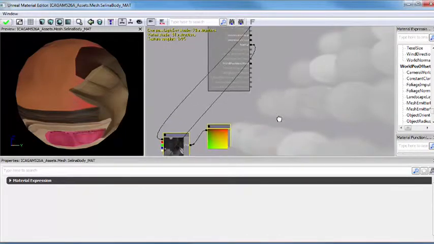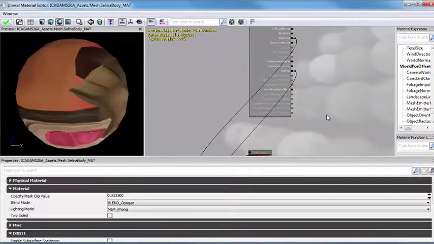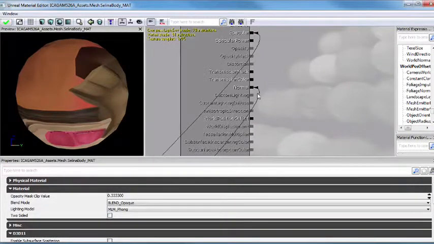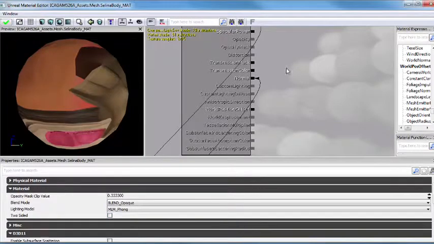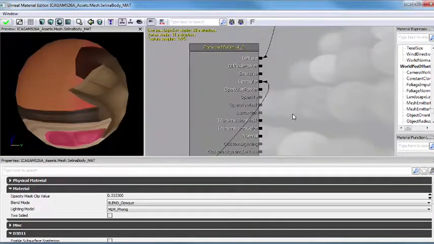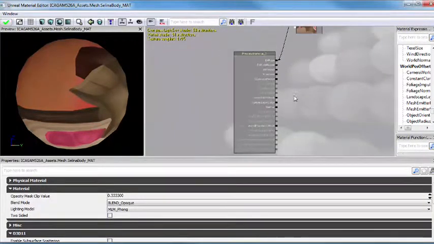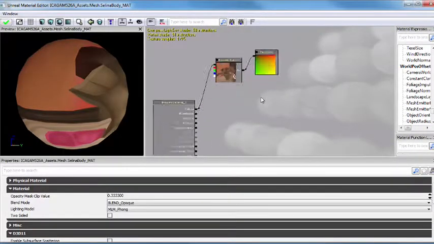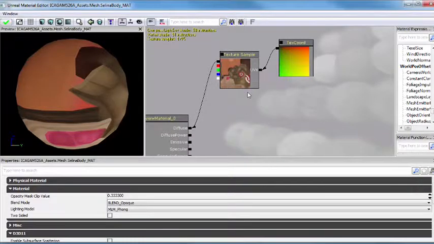Now I'm also going to disconnect them for now. To disconnect a node from any of the preview material slots, hold down the Alt key and click where it says, for example, normal, and that will disconnect it. Likewise with spec, hold down Alt and click on this little black here and it'll disconnect it. We will come back to these textures a little bit later. For now, we will just work on the diffuse.